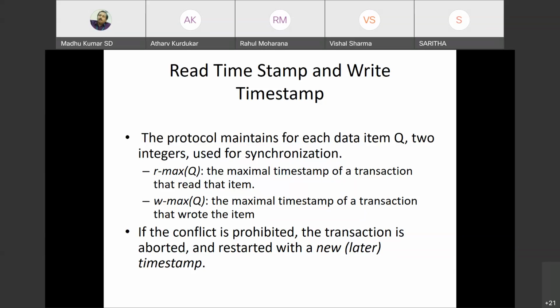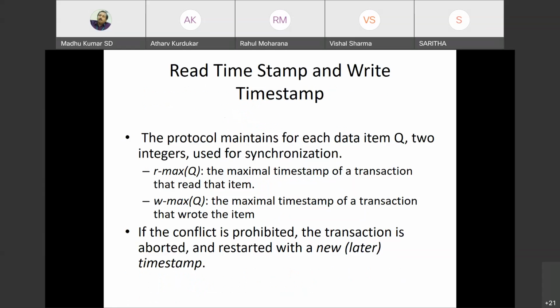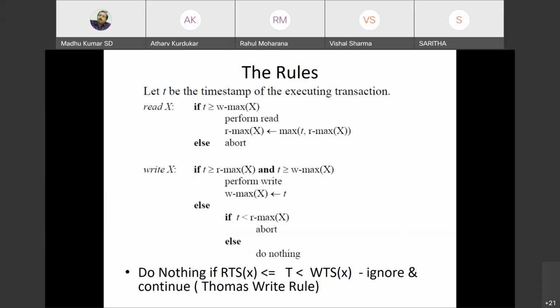All right. So we'll go ahead from here in the next class. This read timestamp and write timestamp, we have studied these things in detail in the last semester, but I think some of you were not present. So we will quickly review the remaining topics under this, which is actually the serializability and the rules of optimistic concurrency control.